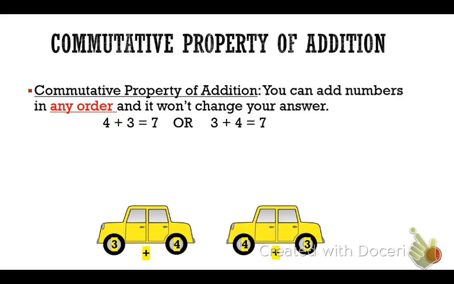When I am driving, I am moving myself from one place to another. Commuting is just moving something from one place to another. So guess what, commutative property is just saying you are allowed to move numbers from one place to another. It's kind of like taking a little shortcut, and it helps us to do something faster. So if you look right here inside the car, I have 3 plus 4. What is 3 plus 4, guys? 7. So now you can see this next one. What happened to my numbers here in the second truck?